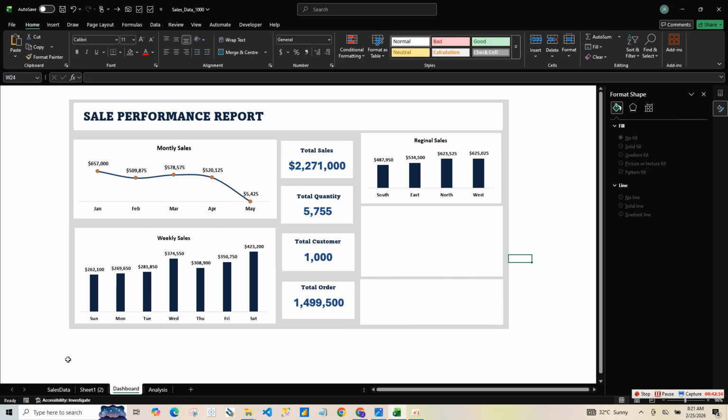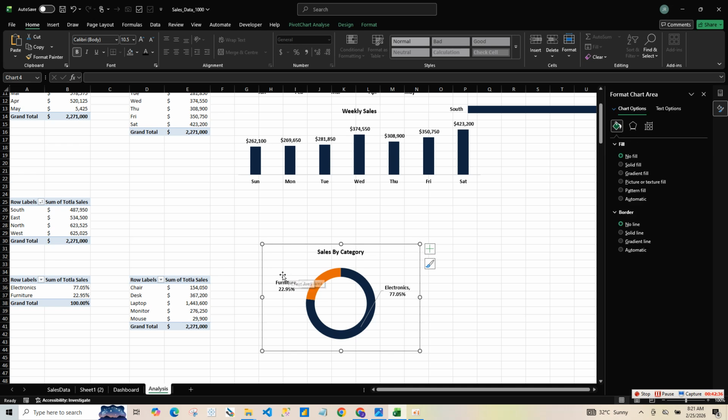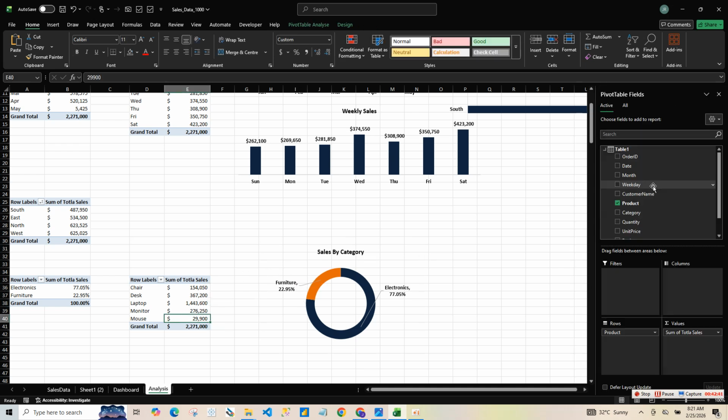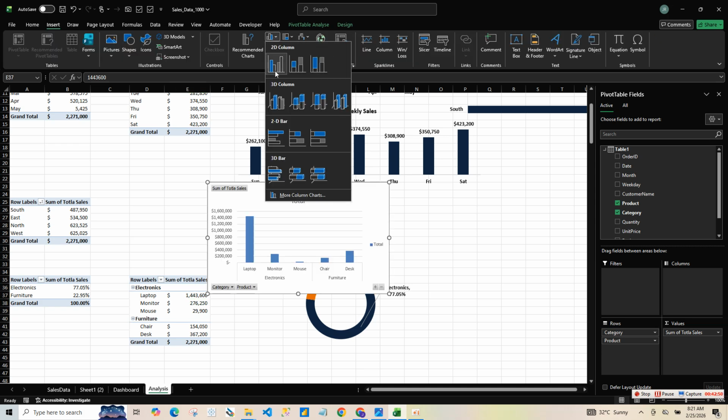Let me remove this. I want to try and add to this category. We have the category, then let's add this. Then let me see if we can do a combo chart.